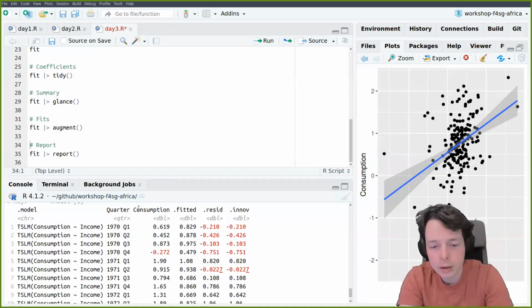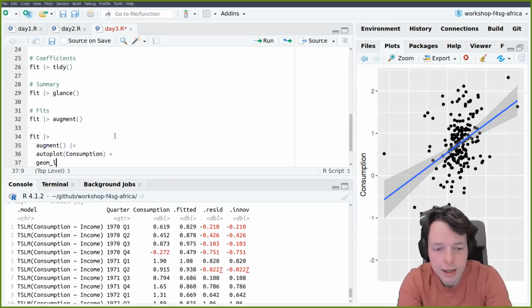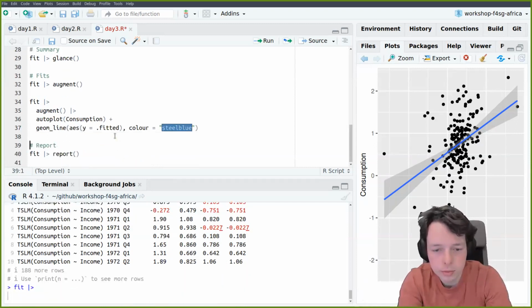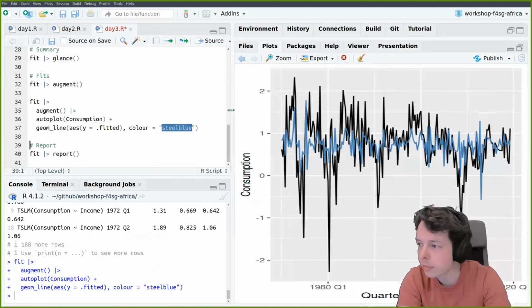But here we have the actual consumption and the fitted values, which we saw earlier, we can use to make a plot. So if I autoplot consumption and add a line of my fitted values on top, we can get an idea for how well our model performs.